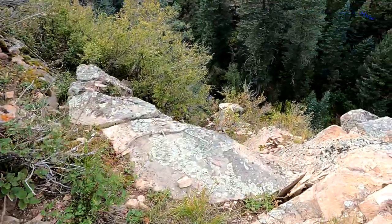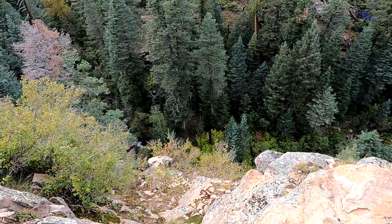So I've done a lot of rock climbing in my life. I've been climbing rocks literally since I could, at a very young age. I've been rock climbing with gear since 1995, been a lot of places. I actually got a little rattled coming off of that ridge. That was pretty narrow, and well, it's a long ways down if you make a mistake.